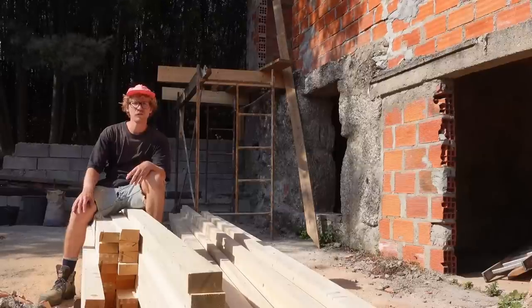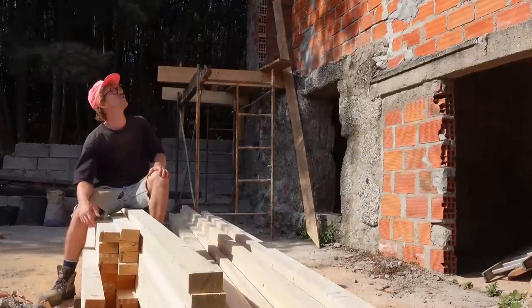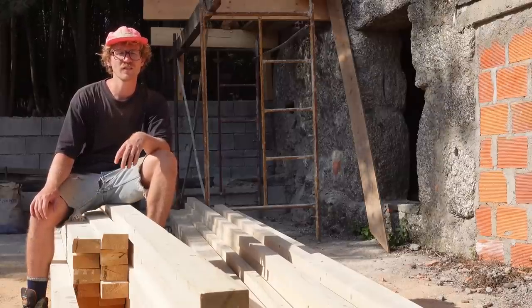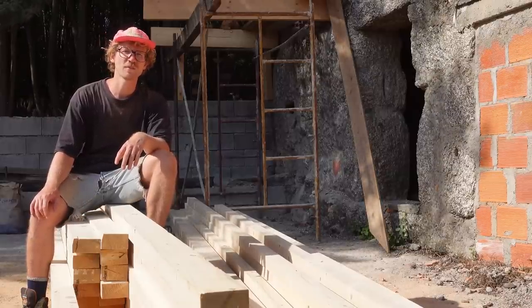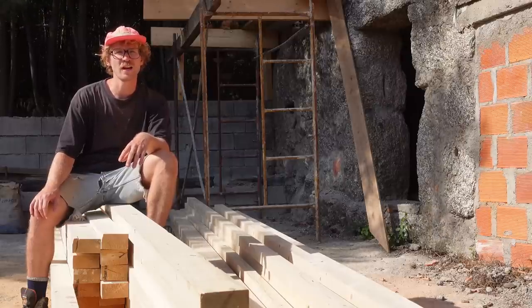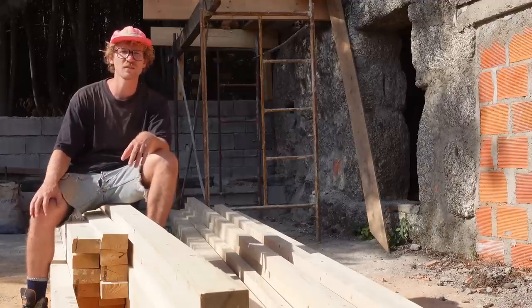We just got this pile of wood freshly delivered and we're gonna use it to finish the roof. So normally we get all our wood from the sawmill here in the village, but most of the times it's bendy and it's not dry. But now we found a guy close by who can deliver this already dried, nice and straight wood.